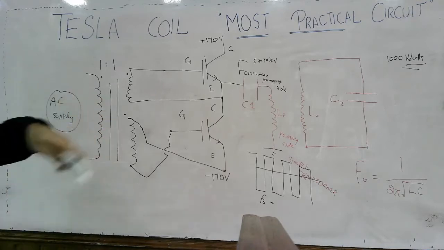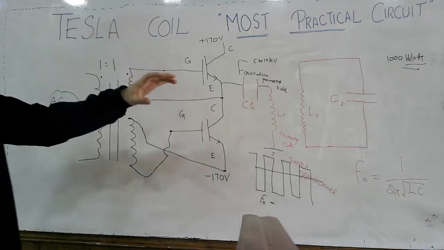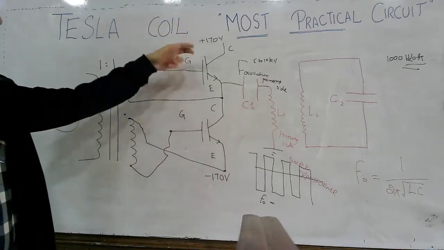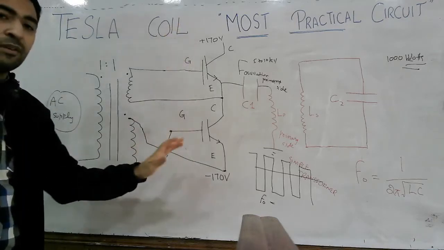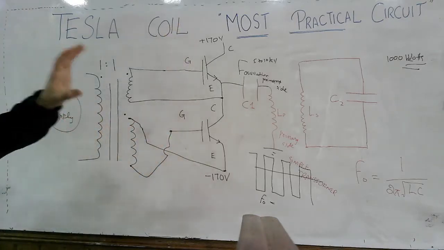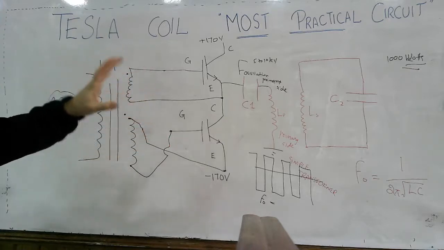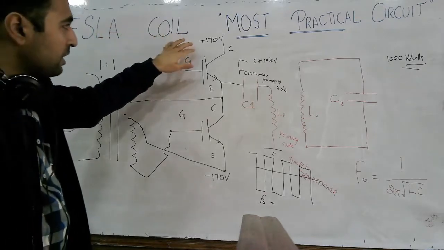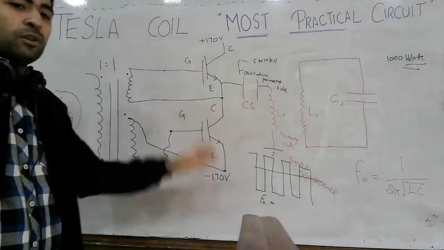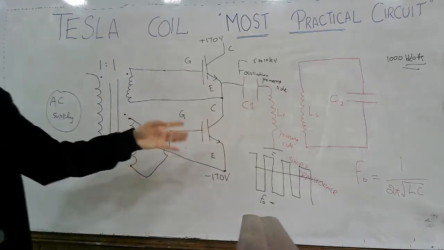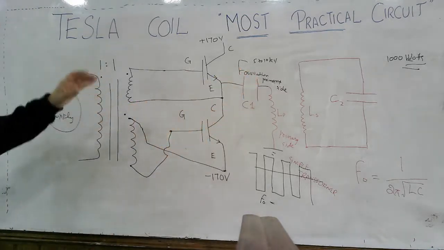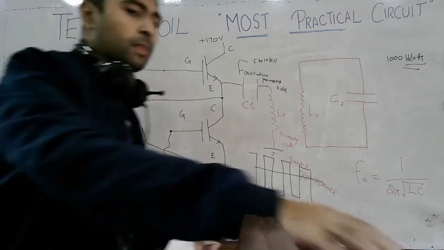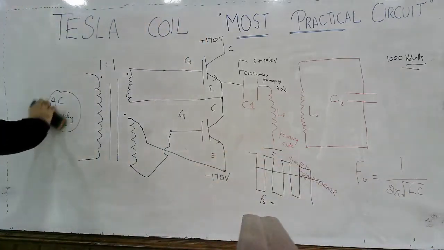This is the basic circuit. Now in the rest of my video, I am going to explain how this full bridge rectifier is used to generate the plus 170 and minus 170 volt supply. The other concepts of the Tesla coil circuit are explained here, and they are completed. If you know how we generate the plus 170 and minus 170 volt supply, then it's okay, you can skip the rest of the video. But if you don't know, then the rest of the video is for you. Let me remove this.